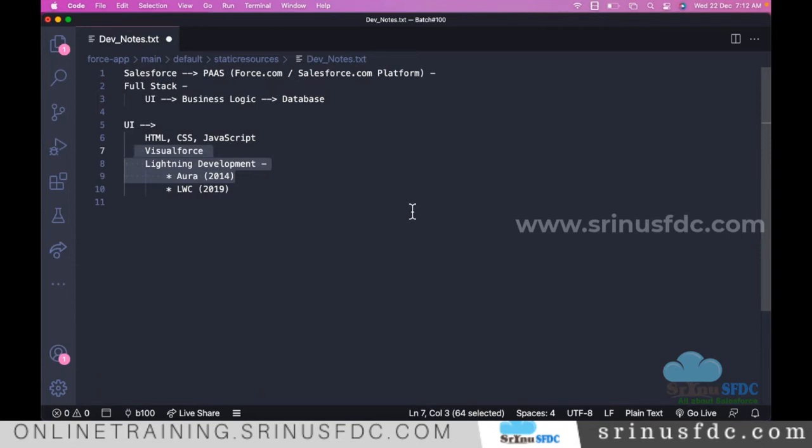Okay, when you join many projects, right? Many clients have been using Salesforce for the past 20 years, right? So when you join most of the existing projects, they might already have developed many pages using Visualforce, Aura, and many things. If they have any enhancement on top of the existing feature, at that time it is expected to know about Aura, right? It is expected to know about Visualforce also, right? So that's why at this point of time, we should also know about Visualforce and Aura, along with LWC. So this is what we discuss as part of the UI development.